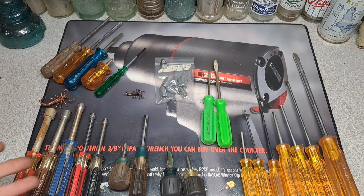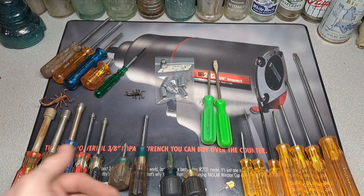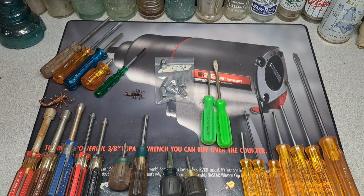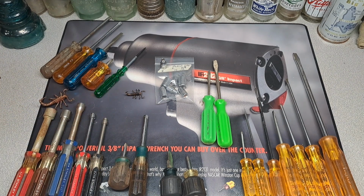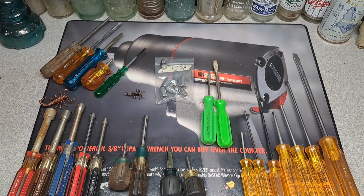I don't know. I had some pretty good holes. That half-inch fills in that hole good. Getting a good collection of these Xcelite screwdrivers here. Need some Phillips high glows, and I need some more Vaco screwdrivers. I have a lot of Vaco nut drivers, but not a lot of Vaco screwdrivers, so I'm going to have to get working on those.